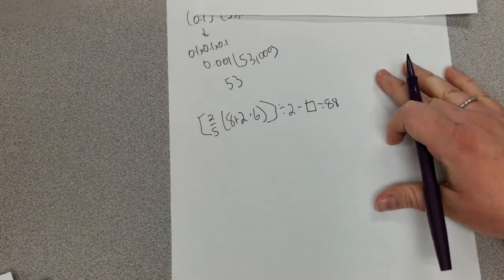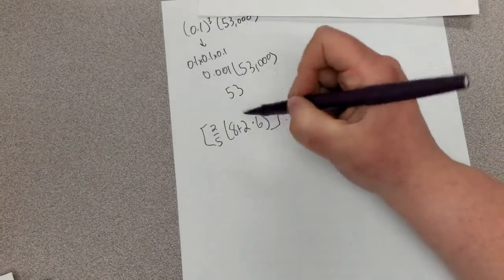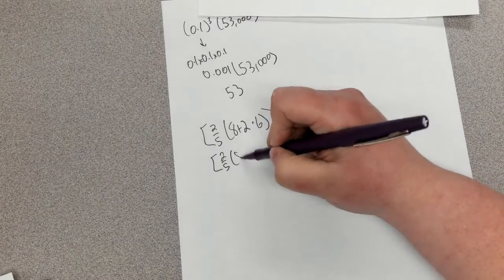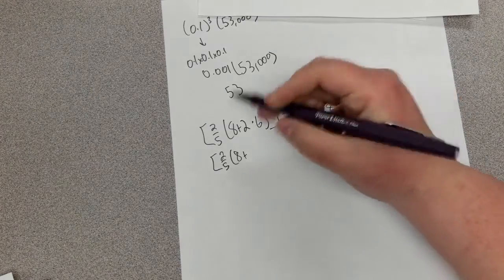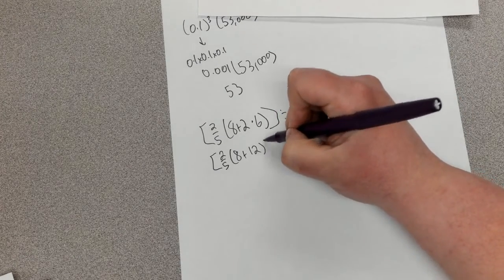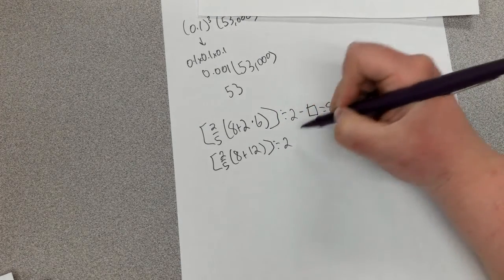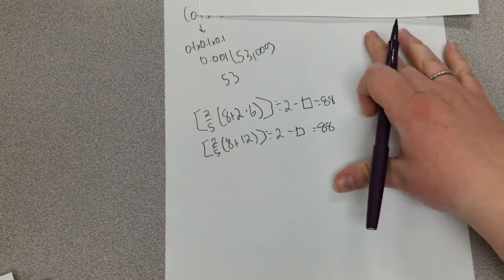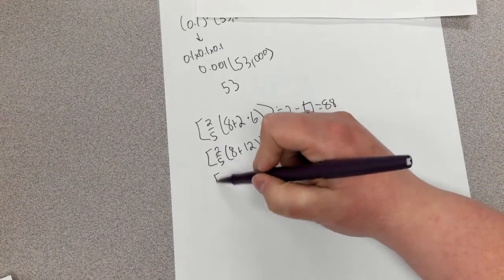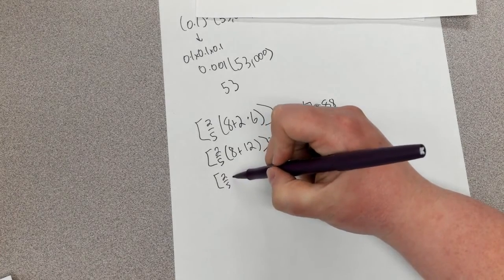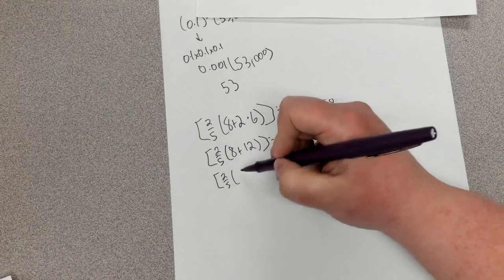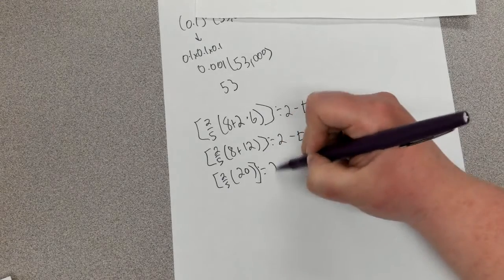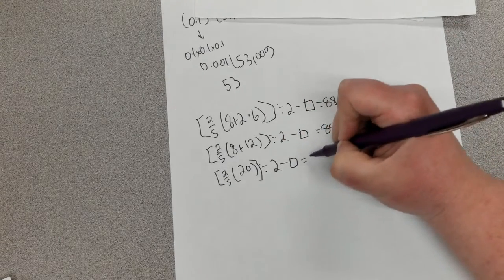Okay, so I'm going to start by doing this parentheses. Keep my 2/5, keep this bracket because I have to add. I'm going to start with the multiplying. 2 times 6 is 12. It takes a long time because you have to keep writing stuff, but that's okay. All right, 2/5 times 8 plus 12 is 20, divided by 2 minus we don't know equals 88.